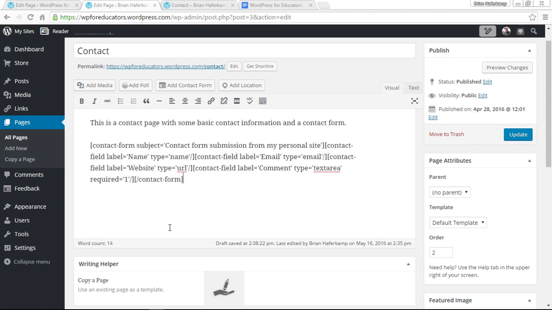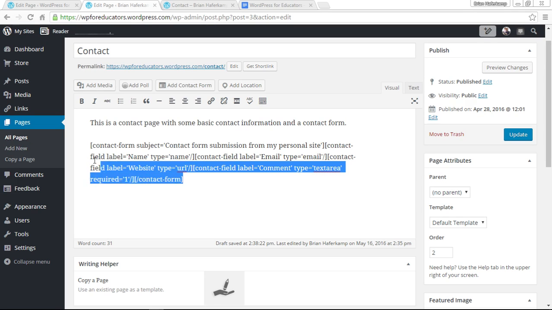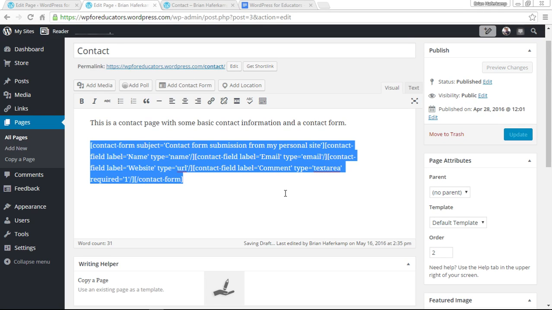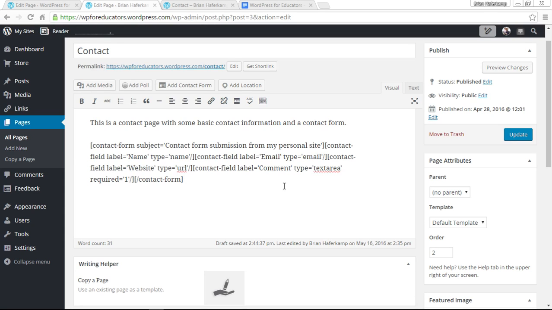So let's go ahead and add this form to my post. And now all of this stuff here is actually your form. Now it looks strange because it has these little brackets and things with it. This is called a WordPress shortcode, and allows you to add some different kind of plug-in functionality that extends beyond WordPress. It allows you to add that directly into a page. So don't be thrown off by that.